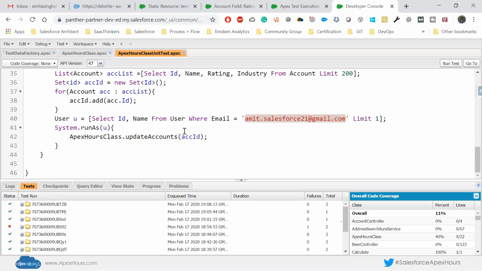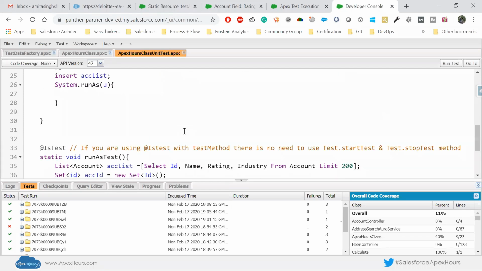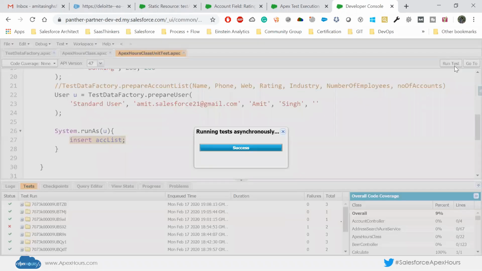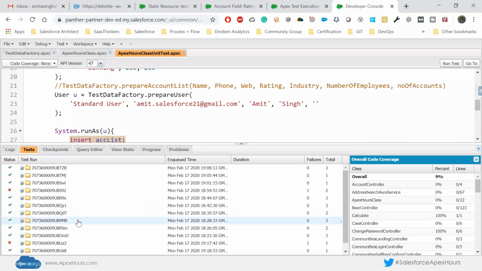But we did not create any record for that user, because the user is not owner of any records. Now if I try to put inside this, I will say let's run test. It is processing. Now we have got success here.